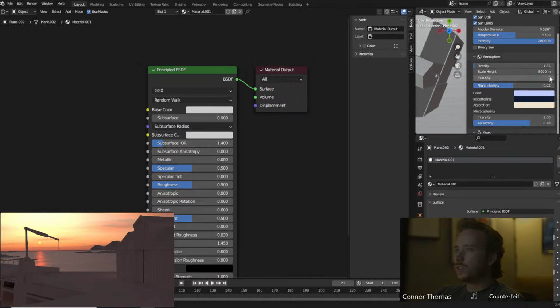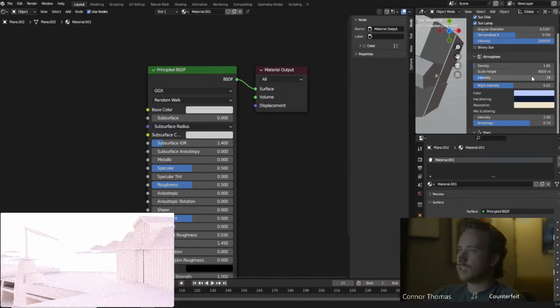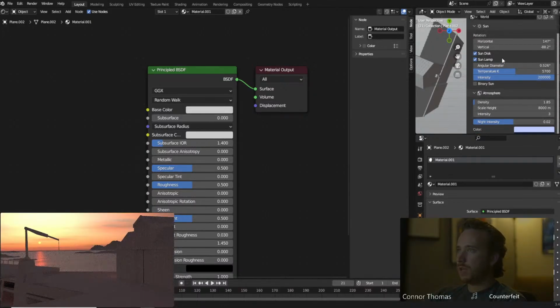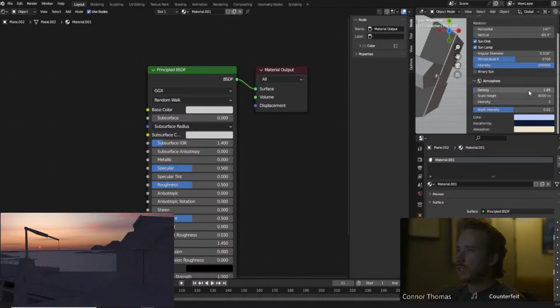I think I'm gonna want the intensity to be higher. Oh, not that high. Maybe what I need to do is change the vertical of this sun to be lower, and then I need the intensity to be higher, and then let's see, the density to be lower.